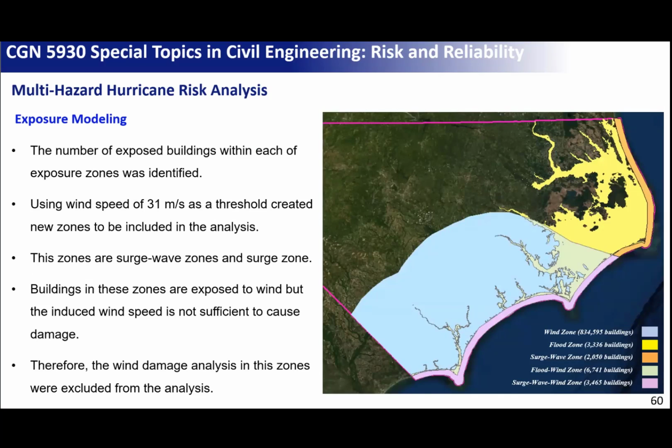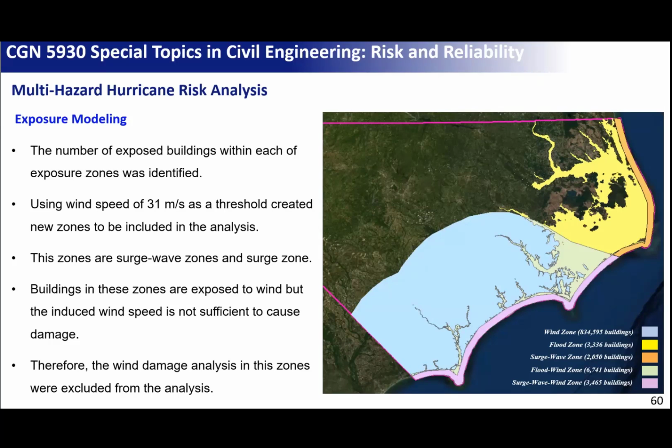And this map shows the exposures of the buildings. The buildings in the blue zone are exposed to wind. The buildings in purple are exposed to surge, wave, and wind. Why? Because the waves are on the shoreline, right? The waves can jump up at the shoreline, but when you go inland, the waves get less, okay? So this zone has wave and also has surge and has wind. And as we go inside, the wave impact gets less. So you will have only surge, like the green, and some wind. And then when it goes further inside, you only have wind, right? Because the wind can go inland as far as it can go, not like the water.